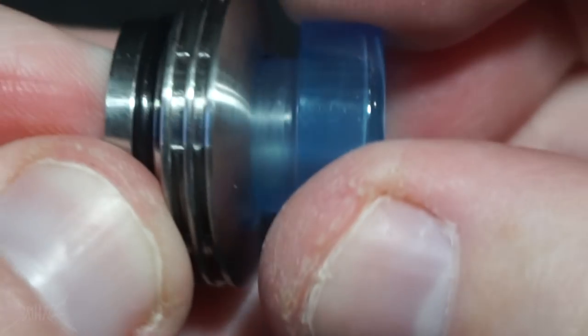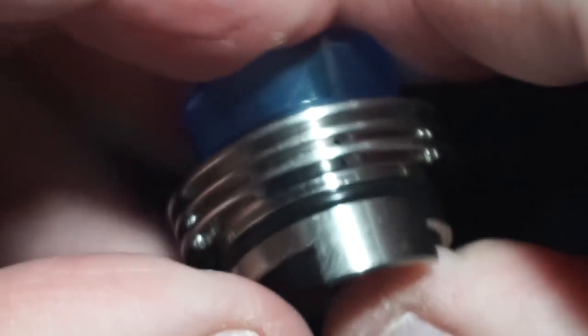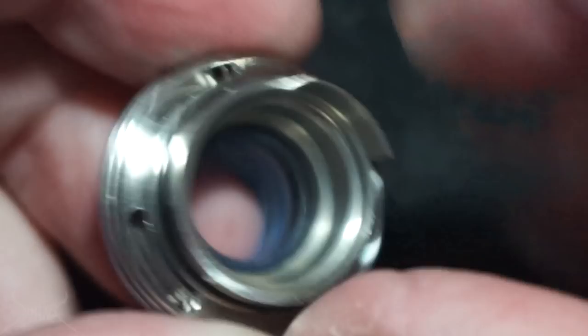This is not a game. The way that this works is you have to kind of put it in evenly, and even then, see, there's a lot of resistance. See how it's not even going in? You definitely have to play a lot with this. And keep in mind that if you're going to be pushing this in with the top cap in your hand, you're really going to want to make sure you don't cut yourself on this tab over here.